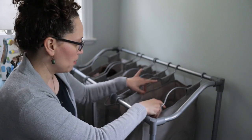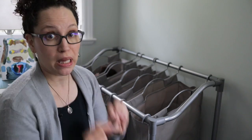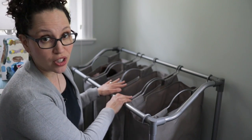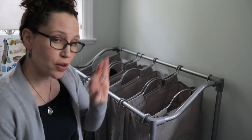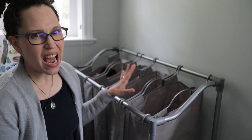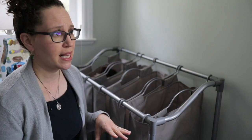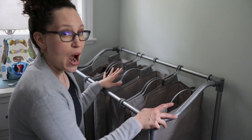This is our hamper and there are four sections. What I love about it, it really makes it easy to do laundry. This is for darks, this is for lights, this is for hand wash, and this is for towels, because for the longest time, we did not have a spot for towels. We had a three-parter before, and it was ripped. One of the kids climbed out of their crib and ripped it when they were a baby. So I bought this one.